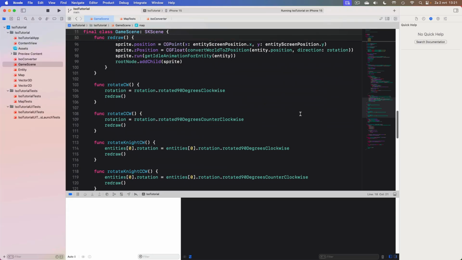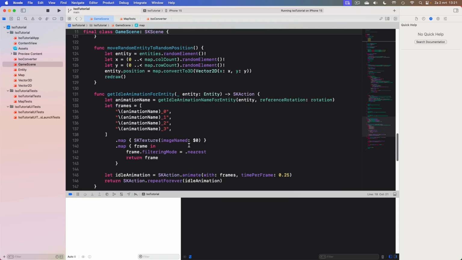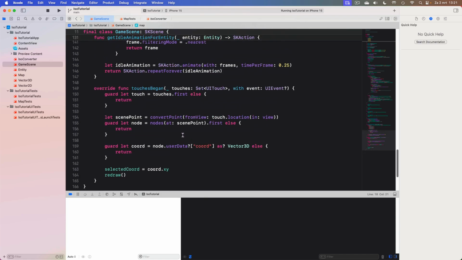selecting tiles. So let's go to our touches began function, and we're going to do this a bit differently. This implementation is really naive because what it basically does is it finds the first node that it can match to a certain point in the view.